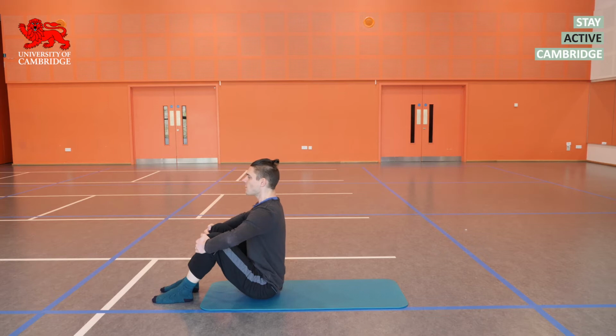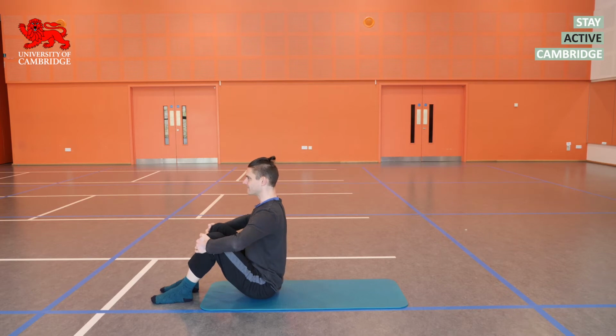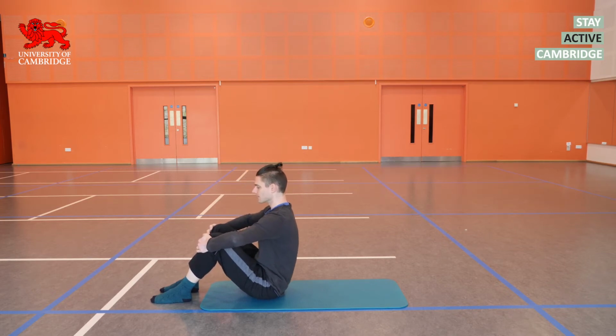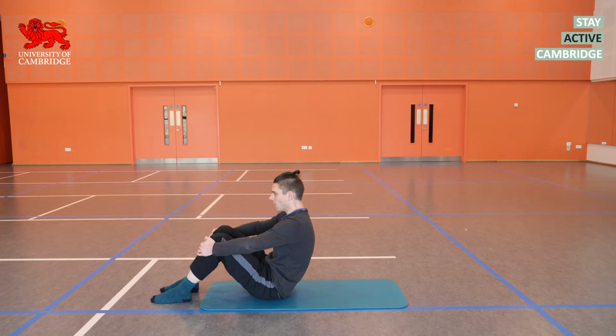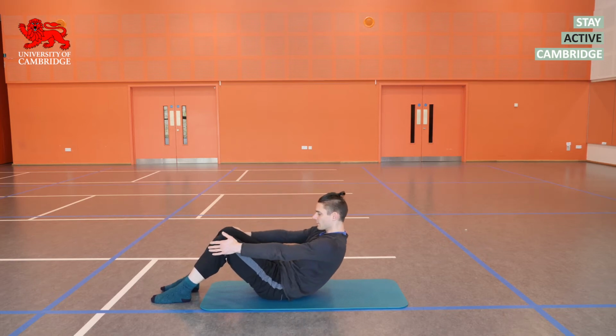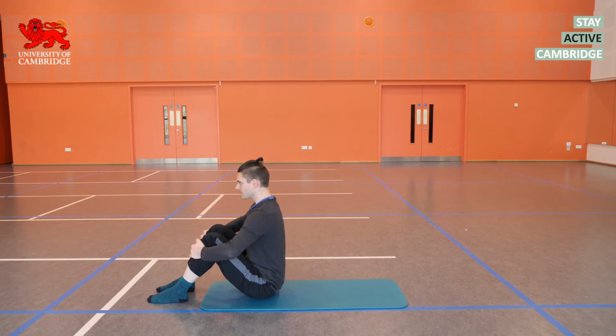This is an exhale, into the curve. This is an inhale, pull the chest tall and wide. This is an exhale, into the curve. This is an inhale, rise. Now, exhale, curve. Roll down further, keep that curve, hold it, scoop the abs up, then pull the chest tall.